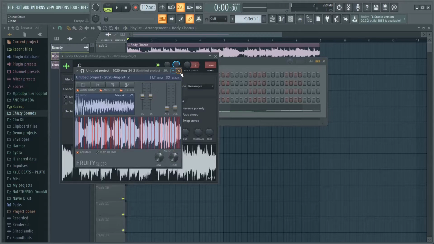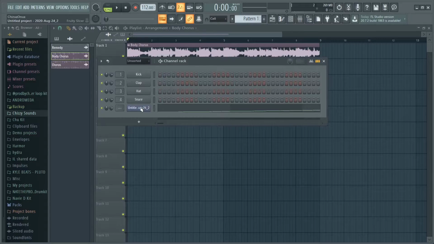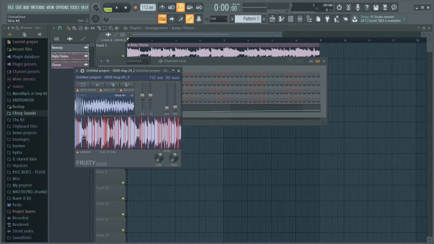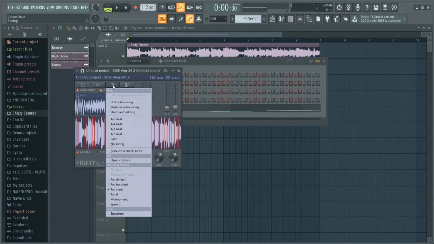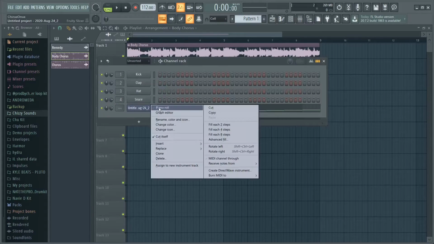And as you can see, when you do that, it naturally chops it up. However, I'm not really sure, I think it just stops at whatever transients it sees, but that's not what I want. I want something simpler. So I'm going to use the beat function to slice it correctly. So I open that slice menu and click on beat. And now it is chopped into 32 evenly spaced beats.